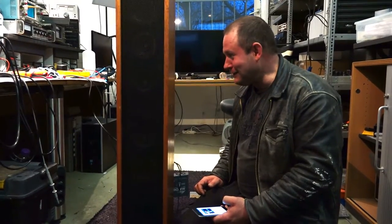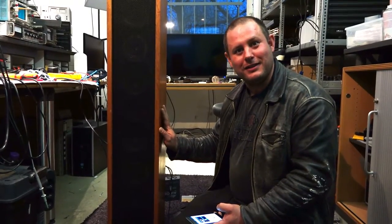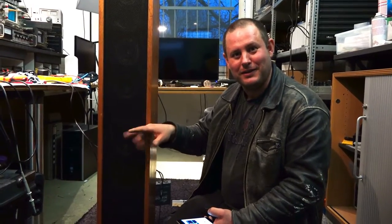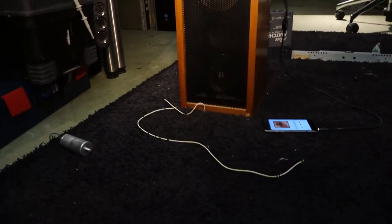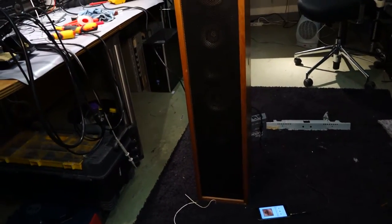Let me tell you guys, it sounds actually better than I thought. Low end and the mid low, yeah, it's really nice. It's really tight. Yeah, of course the top high, like from 16 kilohertz, something like this, is totally disappeared. It's missing because of the paper drivers. I think it's a piece of beauty. 9 pieces of speaker, and yeah, it costs nothing.